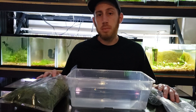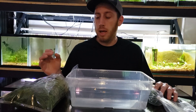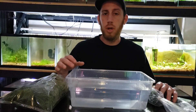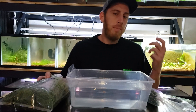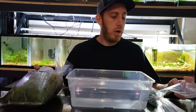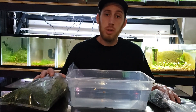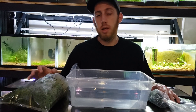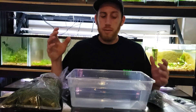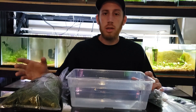The plants from last Monday's auction have been sitting since Thursday, so they've been through about the same amount of stress as if they went through priority mail — they can absolutely take that stress plus the stress of treatment. However, I would not do this if the plants showed any signs of melting. If you can't dip them and can't put them into a shrimp tank, maybe quarantine them by doing a dry start or something else if you have severe melting before you want to do this.